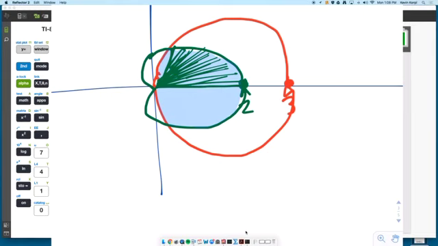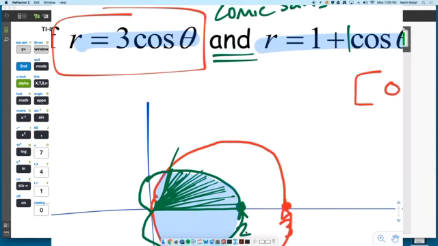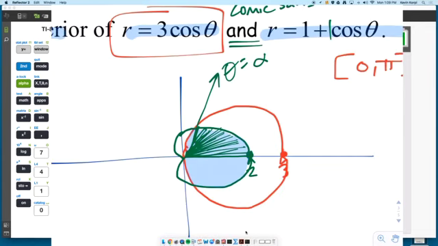And of course, I'm going to double it. So if I can get it in the top, I'll just double to get the bottom. But now if I integrate from 0 to this point of intersection, if you were to draw this line through the point of intersection, that would be theta equals alpha. In this case, if I just integrate from 0 to alpha, I'm not getting too much, am I? I'm leaving off what? That little tiny sliver.